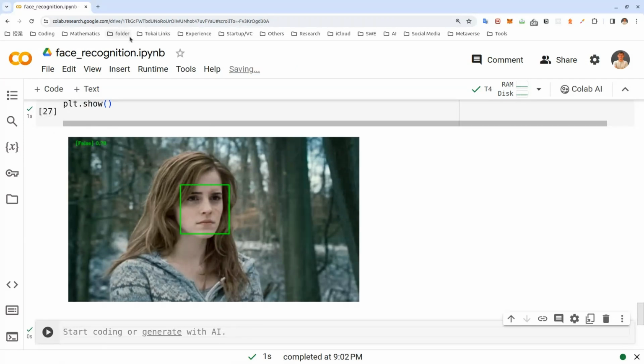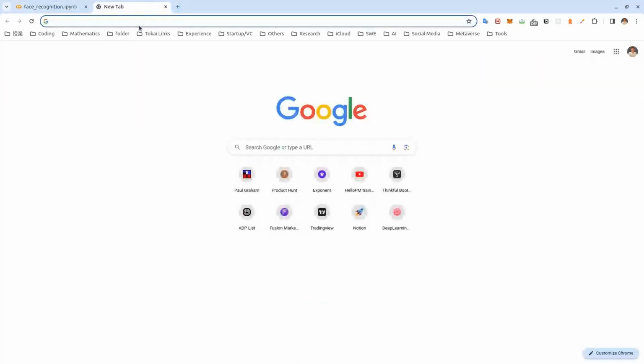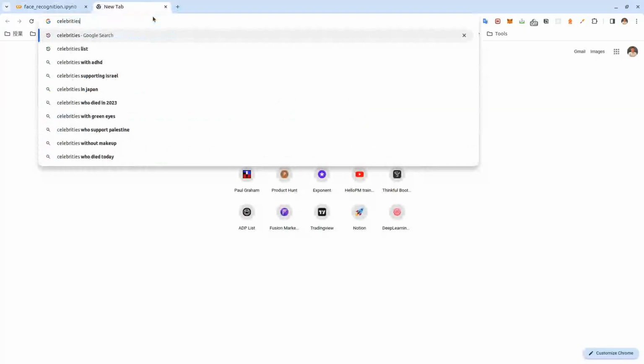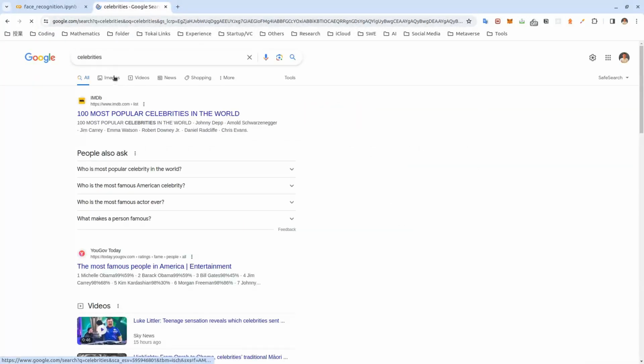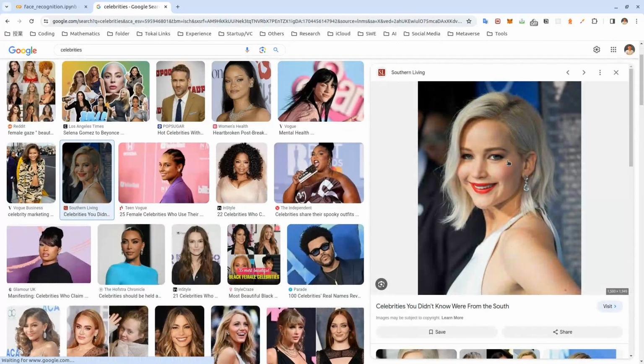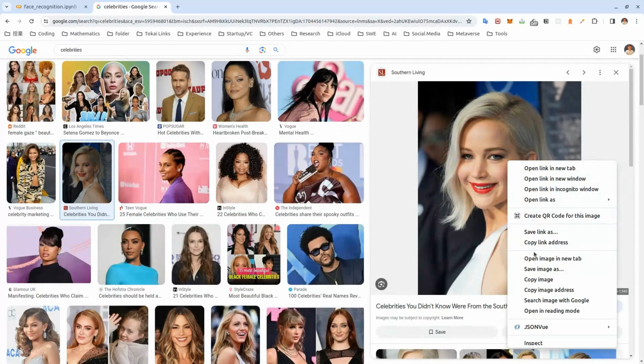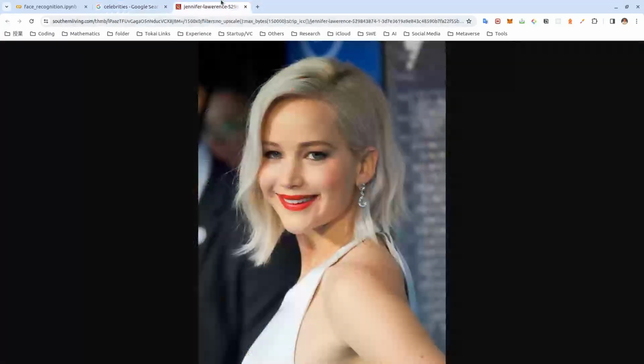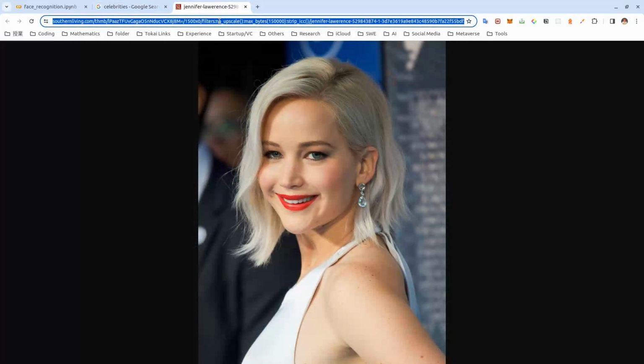You can even try different celebrities' photos here. Let's look up some celebrity photos. Let's come over here, images, and maybe she looks like Anne Hathaway. Let's open the image in a new tab, and let's copy this link.